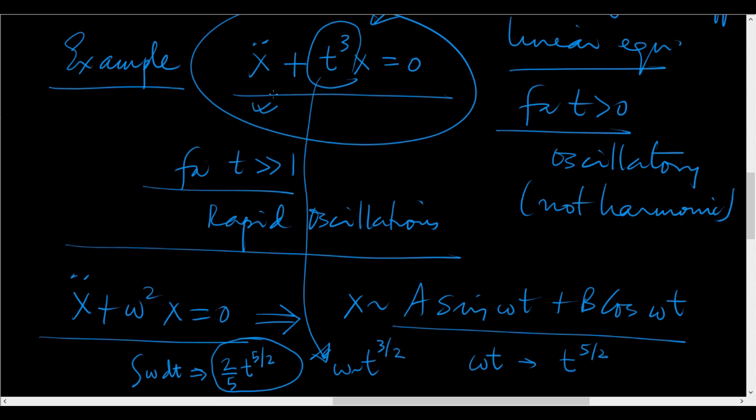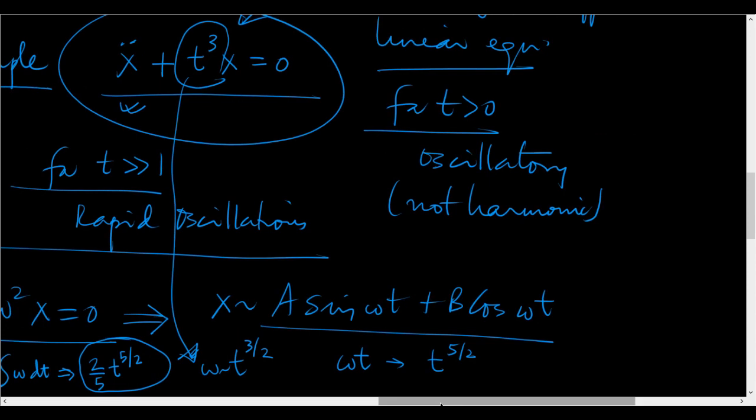All right, so now here is what I will do. I will say tau, my clock, tau is equal to 2/5 t to the power 5/2. This means t is equal to 5/2 tau to the power 2/5. Okay? Both are true. Alright? Good. Now let us go to Maple.